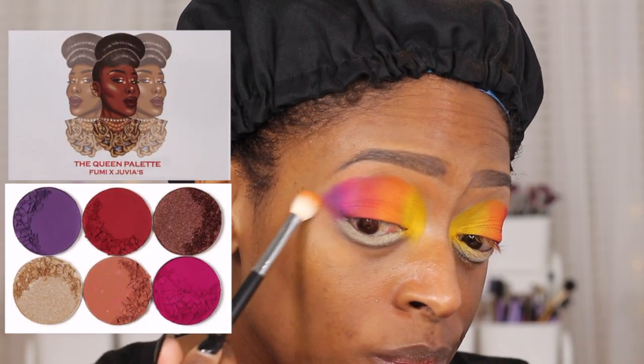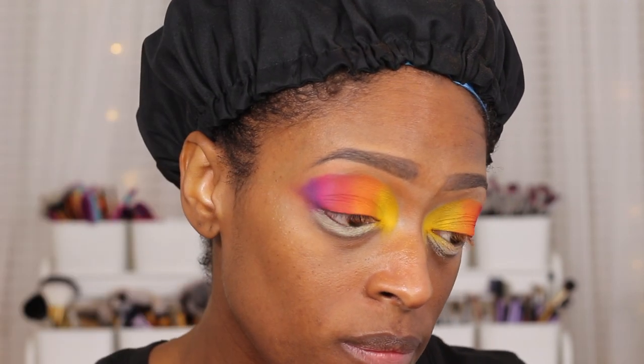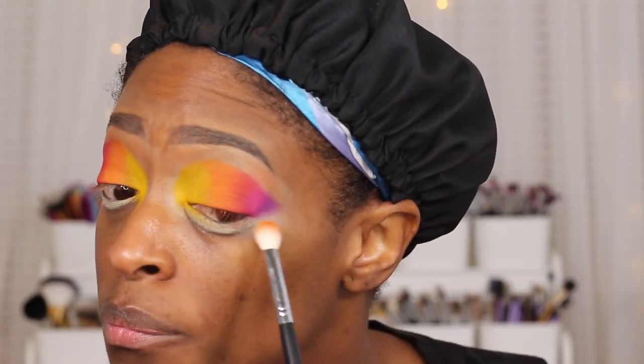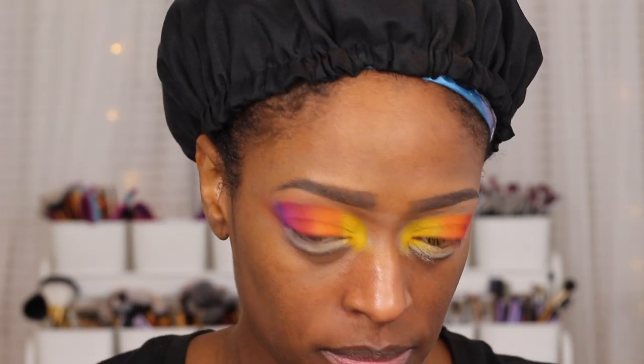So now I'm just going to blend out the edge of that purple with that Sister to Sister shade from the Queen palette. And then after that, I'm just going to apply the same shades on my lower lash line as well.